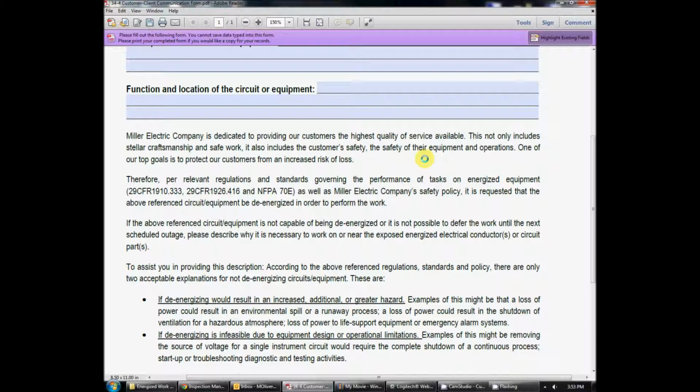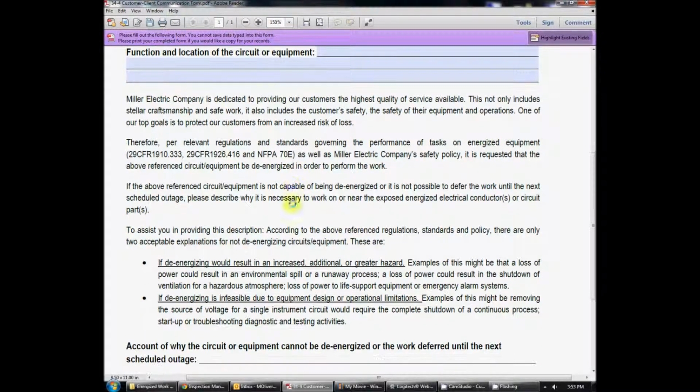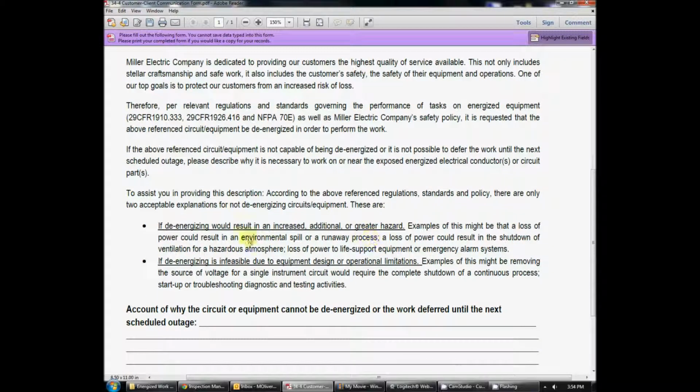If the above referenced circuit or equipment is not capable of being de-energized, or it's not possible to defer the work until the next scheduled outage, please describe why it is necessary to work on or near the exposed energized electrical conductors or circuit parts. And then we give them their exceptions, to assist you in providing the description. It talks about only two acceptable explanations for not de-energizing circuits or equipment.